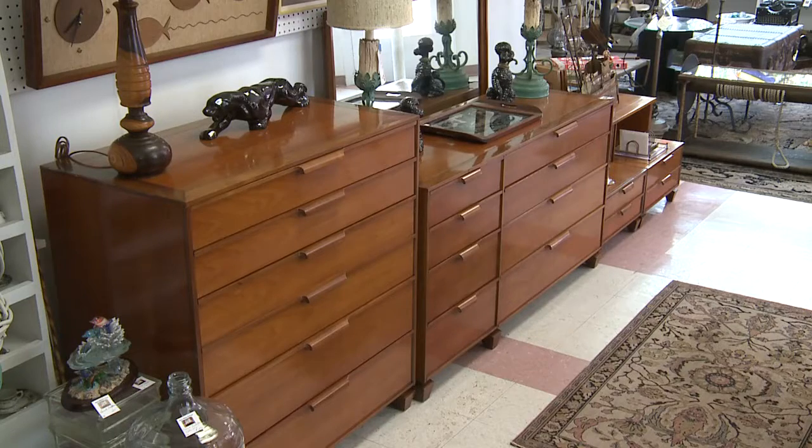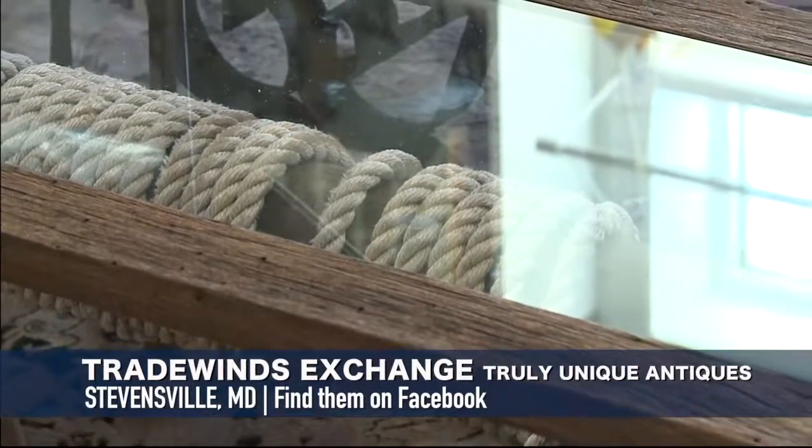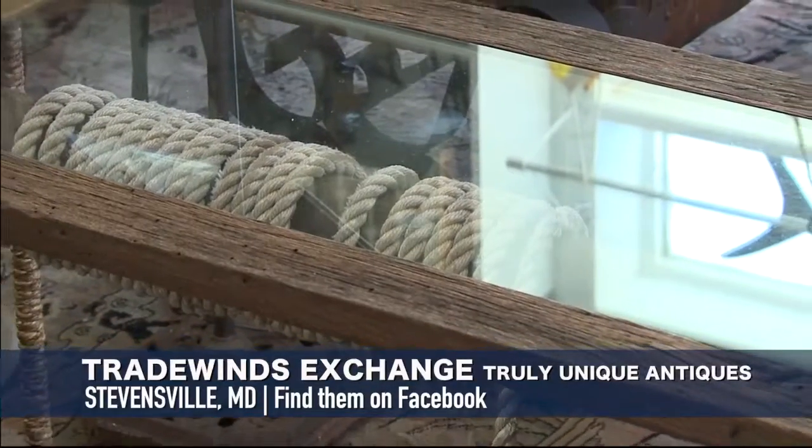One of the things that's really popular right now is the mid-century modern piece, like the bedroom set that you see, just super clean lines. It was probably 1950s, made by Tomlinson. But we have young people coming in all the time seeking out our mid-century modern section, from the lamps to the Danish modern. The other trend right now is steampunk or repurposed furniture. This is what I was saying about there's an arts and crafts movement.